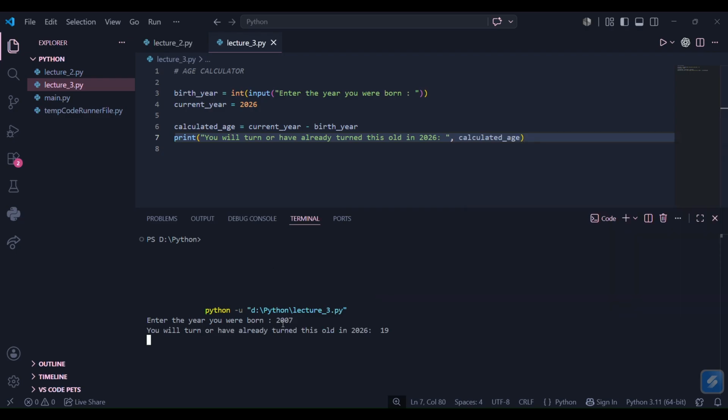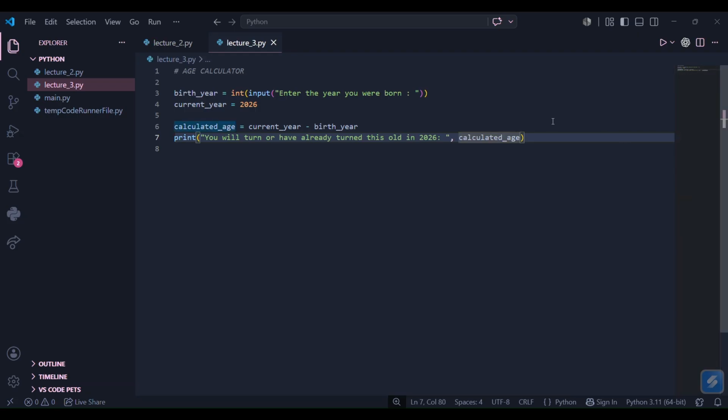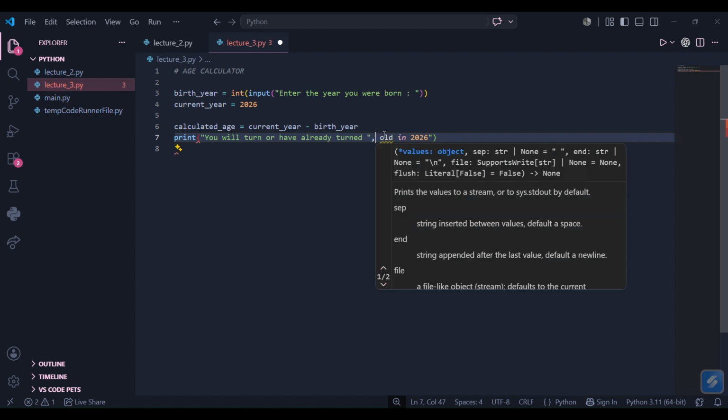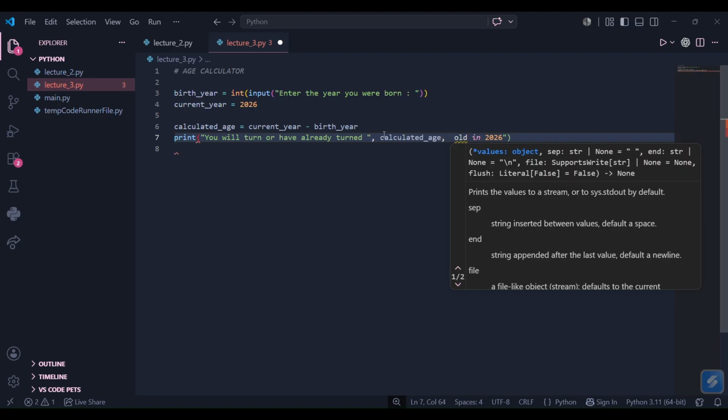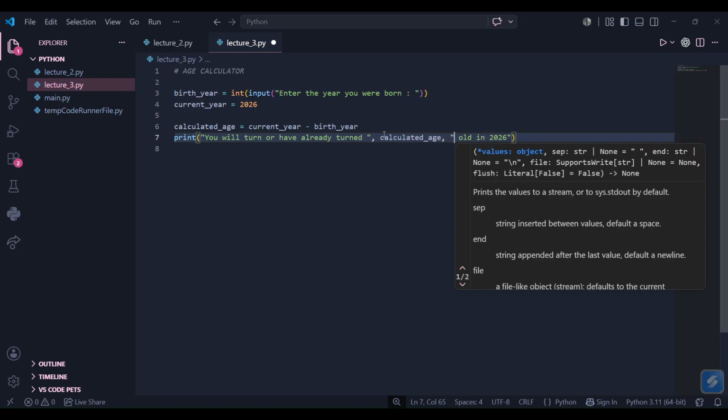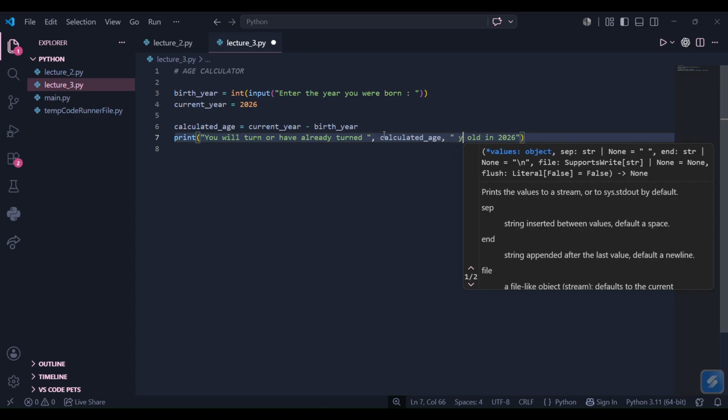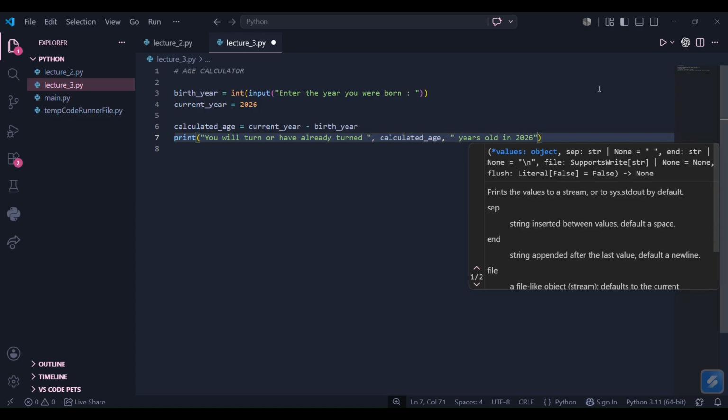what year were we born in, 2007, and you can see 19 is coming in the same line. And you can also put it in between. Like here, we have already turned this. Instead of this, we will go for calculated age, and then double quotes start again, years old.